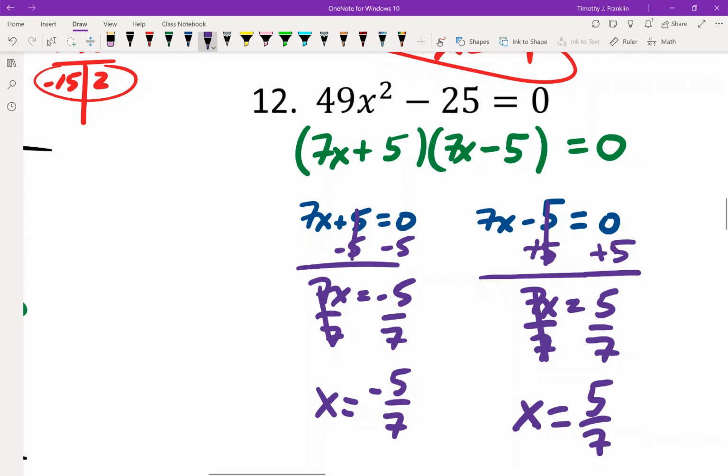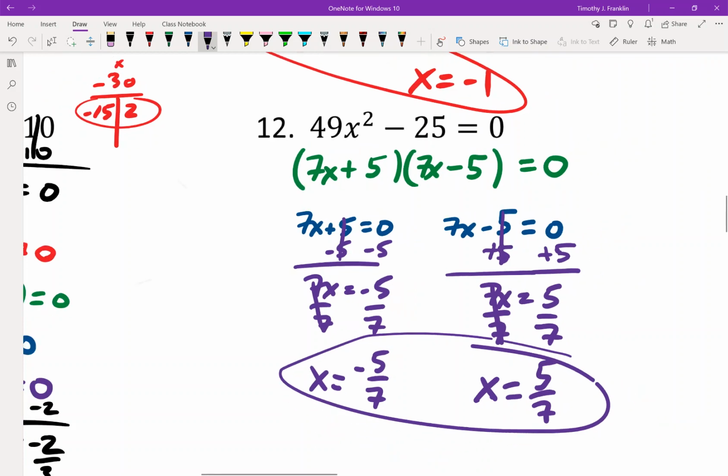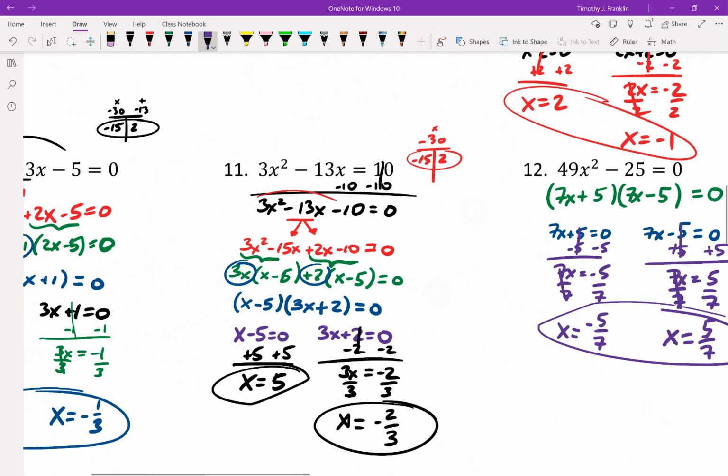So whenever you have a difference of squares, if you think about the solving by square root notes we took, you could use square roots to solve this type of problem as well, and that is why you get plus and minus the same number. So just some more practice on solving by factoring. Factor completely, set each factor equal to 0, and solve those two equations that you have.